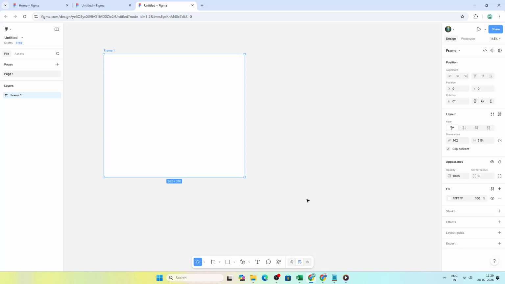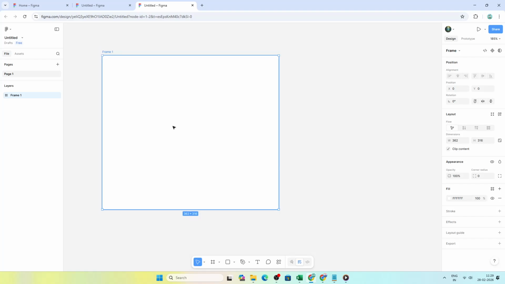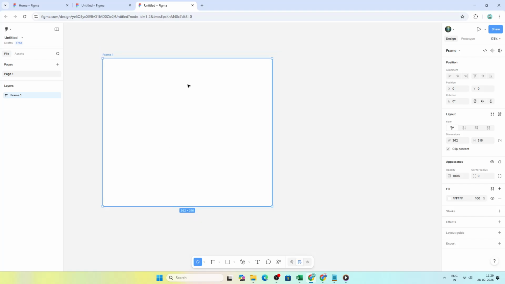In today's video, I'm going to teach you how to build a Figma icon library. We'll start by bringing icons into your file with a plugin. Then standardize their size and structure. Turn them into components and finally publish them as a shared library your team can use with confidence.